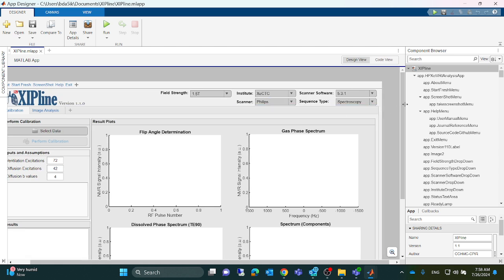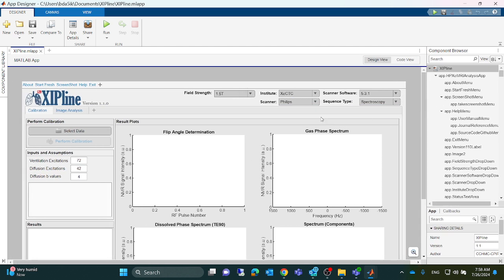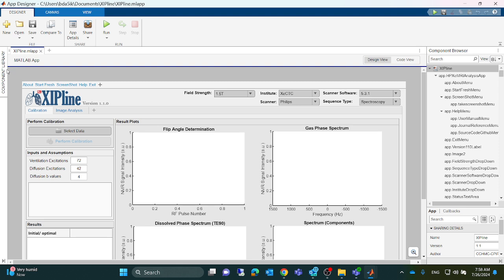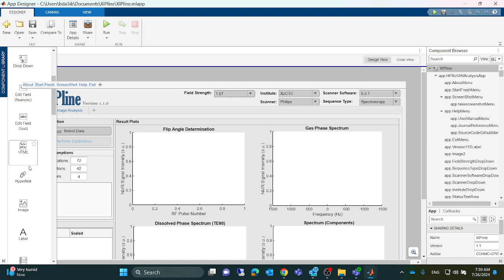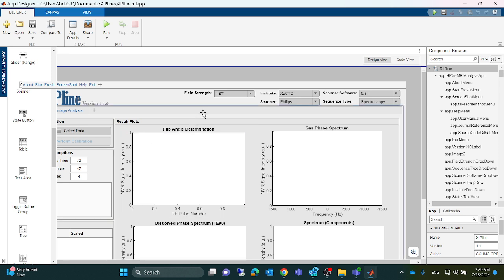So you can see here is the layout of the entire application. First thing first, you can see here on your left side, there is a components library, which means things that you will need. So all you have to do is just drag it to the layout and start using it. But of course, you have to implement the code behind it. And there are many things that you can take advantage of in developing any application, in this application or another one.